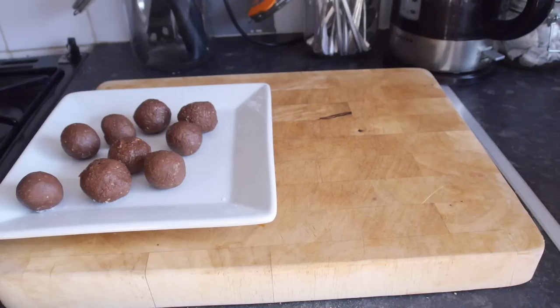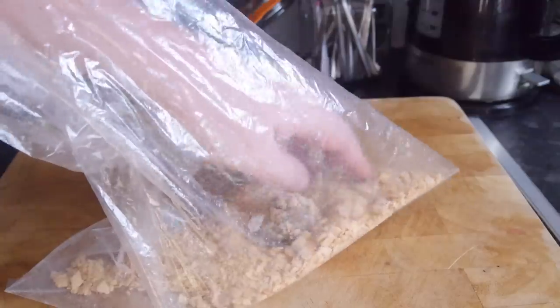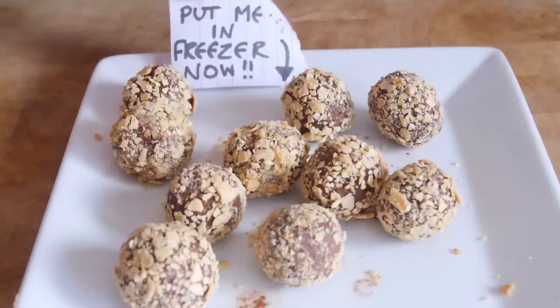This step is a little crazy — we just put our balls in the freezer to firm up. Take them out onto a plate and let them adjust to room temperature slightly so they become a little tacky on the outside. Then put them in your bag with the crushed wafer and roll them around so the wafer sticks to the outside, then put them back in the freezer.